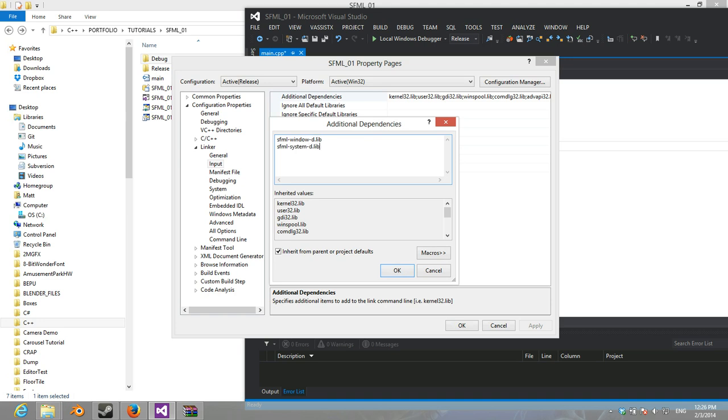So just put these in. I'm going to include everything. Actually no, I'm not going to include the networking because we're not going to be using it, but I will include window, system and also graphics. Also glew32.lib I have to include, and opengl32.lib I think as well.